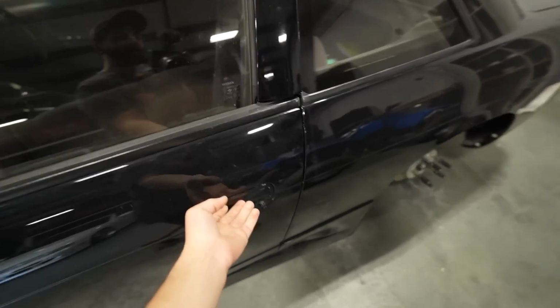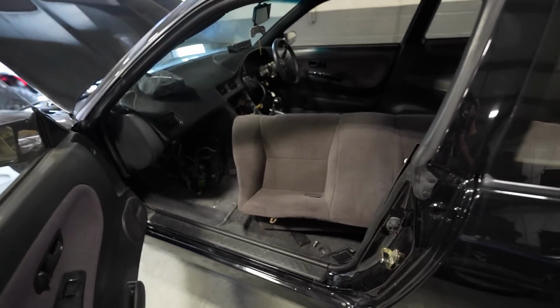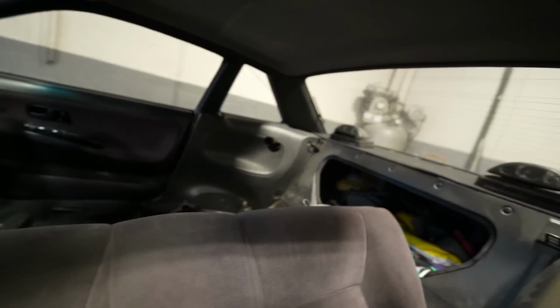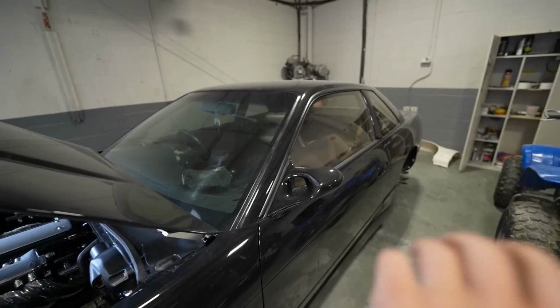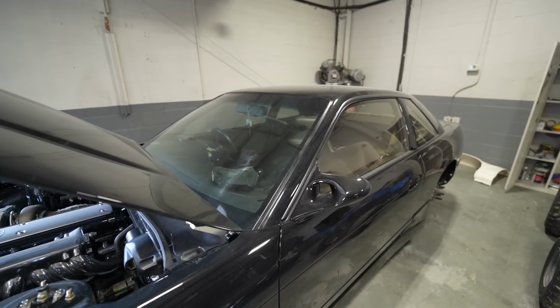And Anthony did not finish the cage yet, so we're just waiting for that because the interior on this thing is in pieces. So let me know if you guys think that I should tint the car. The one thing that I hate about the car is because it has blue glass in the front windshield and then the rear, and then the rest of the glass is bronze tint. You can see it right from this angle right here, the difference. It's beautiful outside and I just want to drive that damn car.